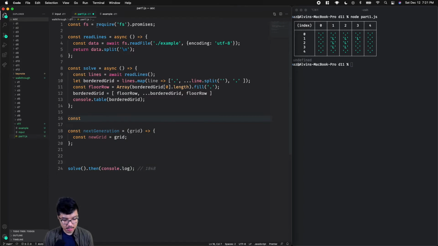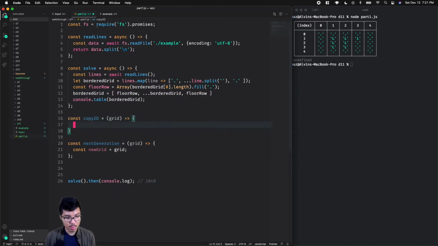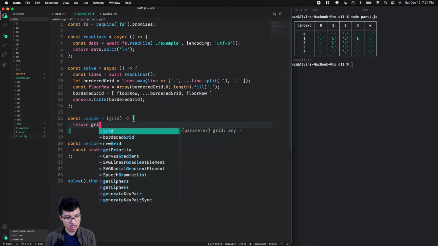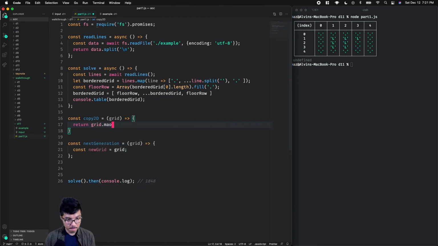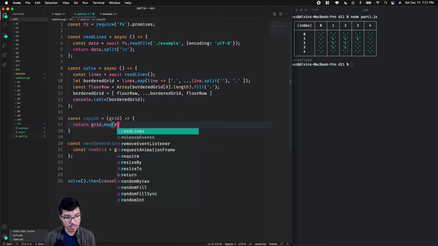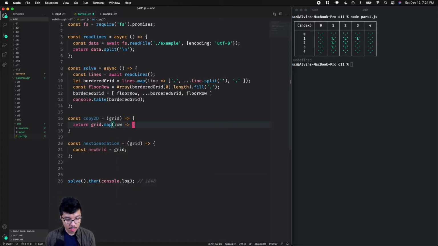So I can say const, I'll say copy 2D, takes in some, we'll say grid, and what it can do is just maybe return grid.map, right? So map I know gives me a new array, so this is good so far. And I want to make sure I also copy over the inner rows of that grid, original grid. So I can say row, we'll just create a new literal array.